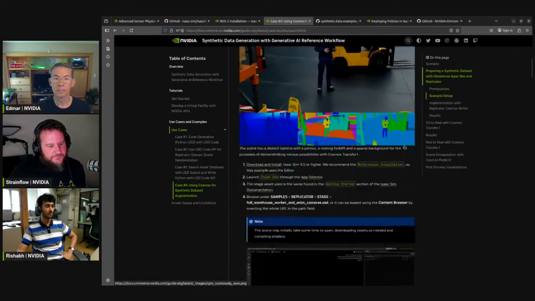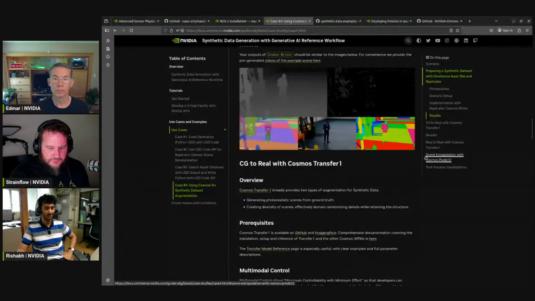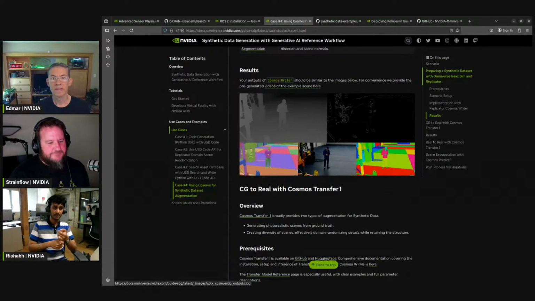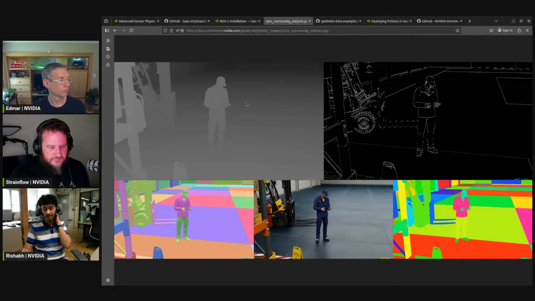We were going to walk through a tutorial, but we're a little short on time, so we can have it next time. It's basically going to have three inputs for Cosmos. It's going to use depth and Canny edges. In the image here, the left one is the depth image obtained from simulation.